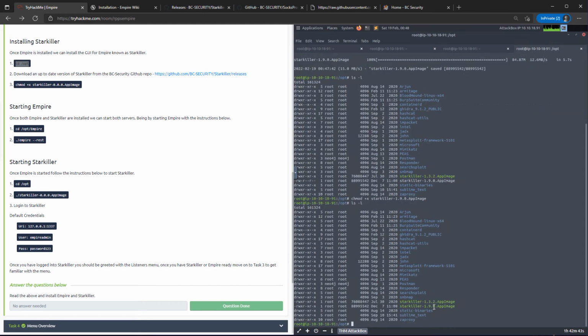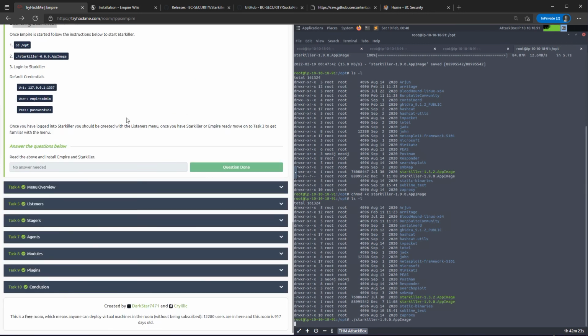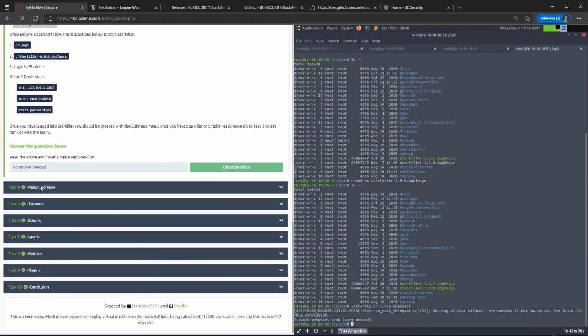And now we see the permissions are suitable, and we will proceed to executing this Starkiller AppImage. Okay, we have some output stating running as root without no-sandbox is not supported. So because we are root in this attack box, let's try adding this switch, no-sandbox, and see if it helps.